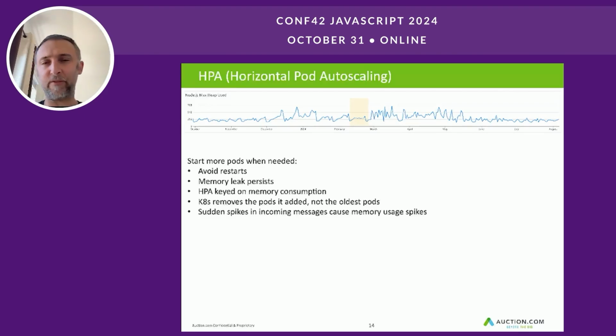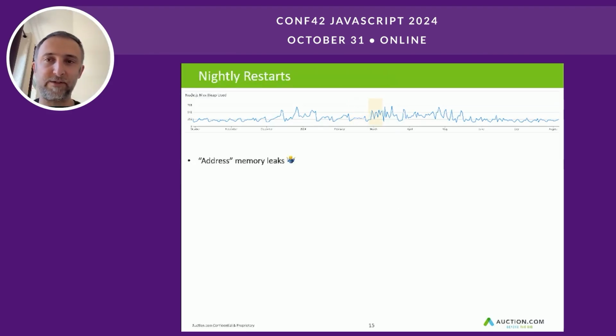By the way, aside from this precipitous increase and so forth, we also had a slow memory leak that would accumulate over like days on end. And so we also had to address that. And the way we did that is, drum roll please, just restart it every night. Because we couldn't figure out where the leak was coming from. It doesn't matter. This is a perfectly valid way of handling it because nobody's watching their WebSockets at like 2 a.m. So why not restart the service? And besides, there are no auctions going on at 2 a.m.